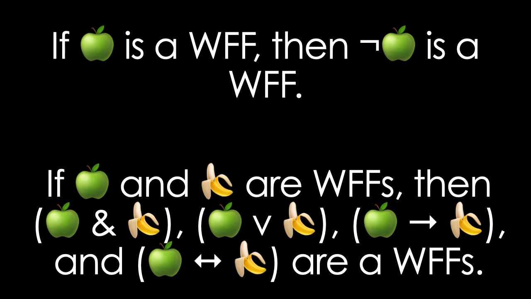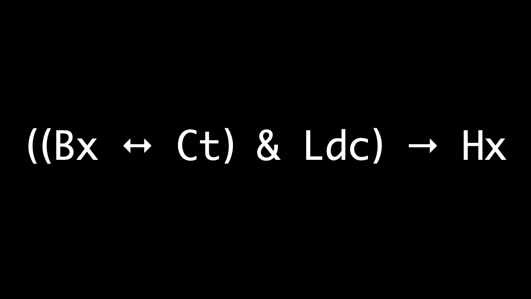Now, just as we did in SL, we can build more complex sentences by using the sentential connectives. If you have a well-formed formula and you put a negation in front of it, you get another well-formed formula. If you have two well-formed formulas, you put parentheses around them and a sentential connective between them, the result is a well-formed formula. Those rules let us build up long formulas, like this one, much in the way we did in SL.